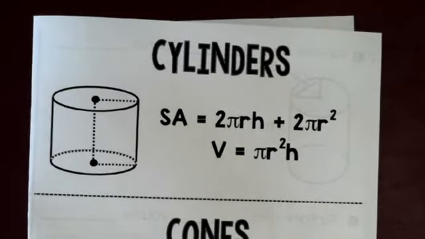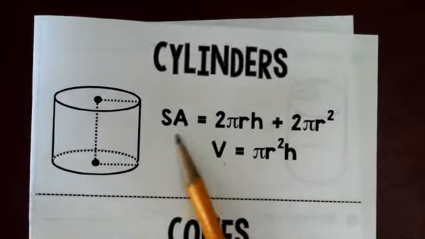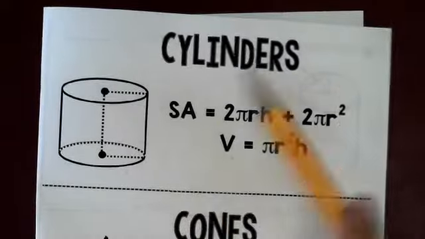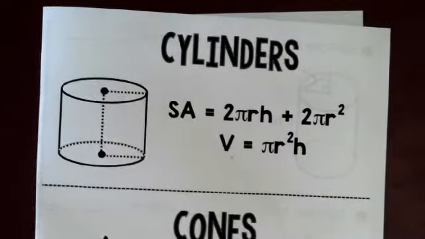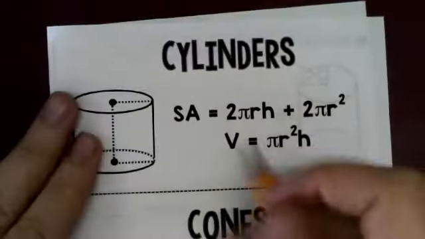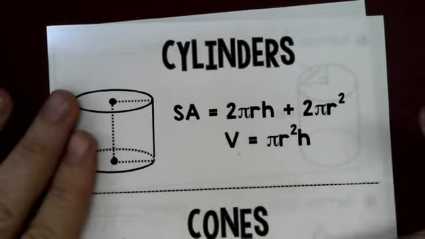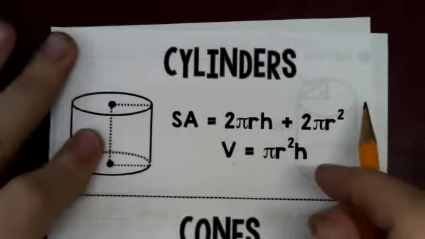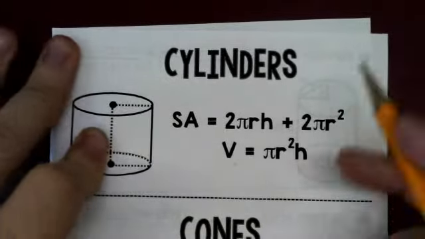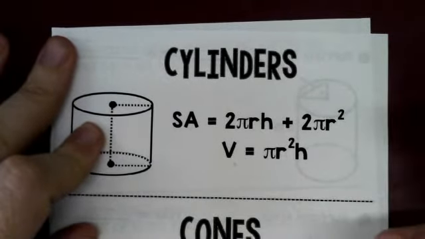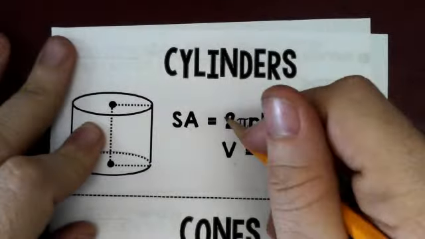Today we're going to talk about how do we find the volume and surface area of cylinders. Now, volume and surface area of cylinders are given by the following formulas, but really this is not any different than for prisms. We just have some things that are hidden a little bit more.